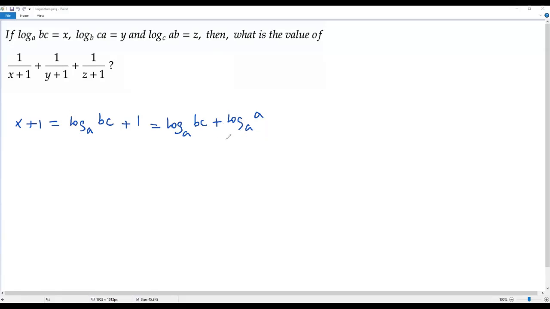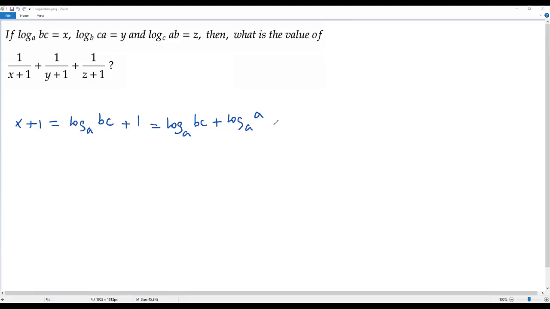And also here we have a question. Why do we have to write this particular logarithm for 1? We could even write log base B of B or log base C of C. So why particularly do we write a logarithm with base and argument both A? The reason is the first logarithm we have over here contains the base A. That's why I have written this number 1 as a logarithm with the same base. When I have the same base for both logarithms, I'll be able to combine these two logarithms using the product rule of logarithm.